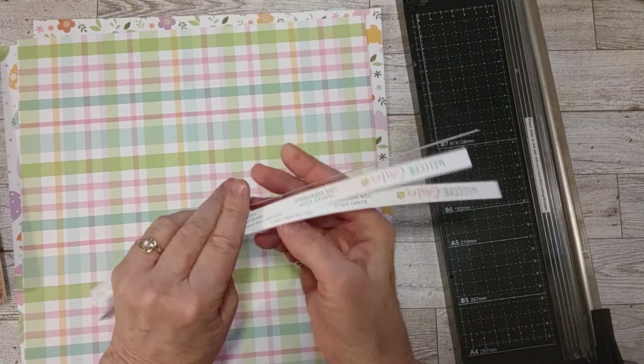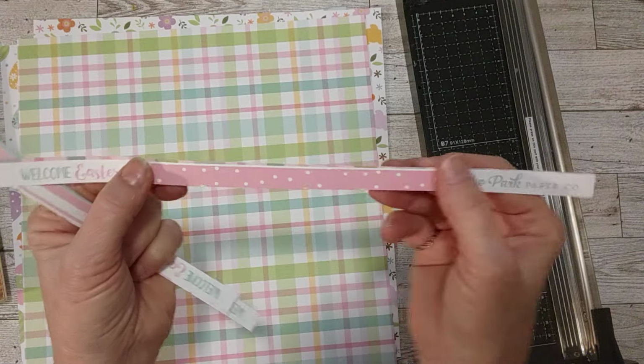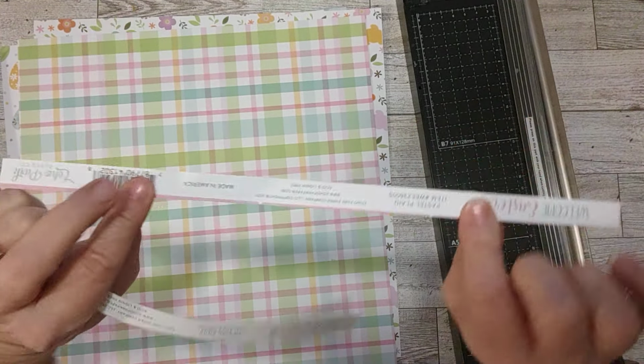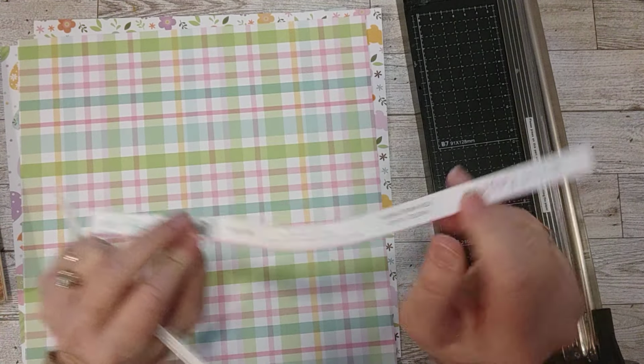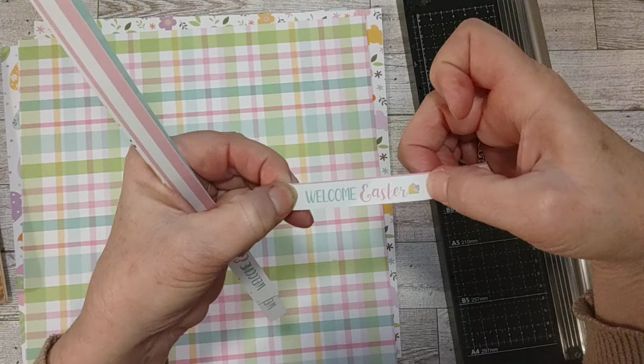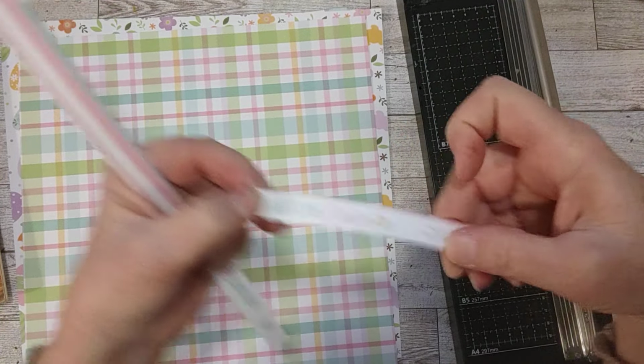So here's my strips. I'll save these. I might cut off at least this part here and use it in my strips that I sewed together. Let's see if there's anything else. This little part right here says Welcome Easter, so I could use that right there.